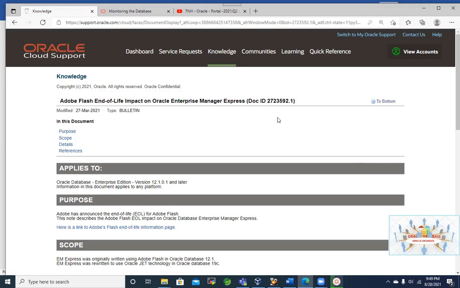All those graphical interfaces, active sessions, database performance, are all based on Flash. As soon as you type the URL, HTTP EM, and press enter, it will ask you to get Flash. But now, if you try to get Flash, there will be an error because Flash is no longer available.